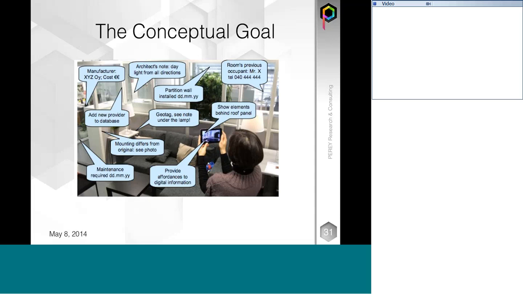They want to know when that part was first introduced into the building, or maybe what designer was used, when it was last maintained, how much equipment or cost might be involved. So there are a lot of different things in the built environment that can be seen using augmented reality.